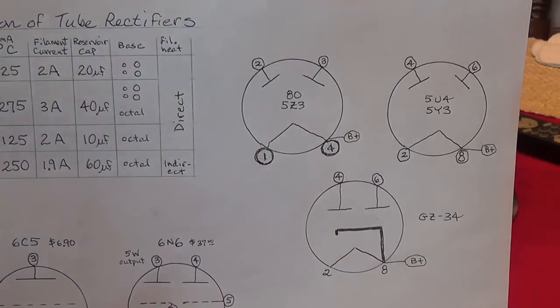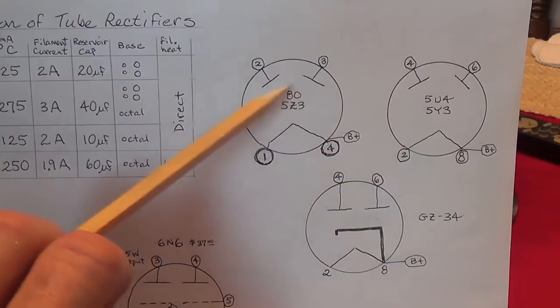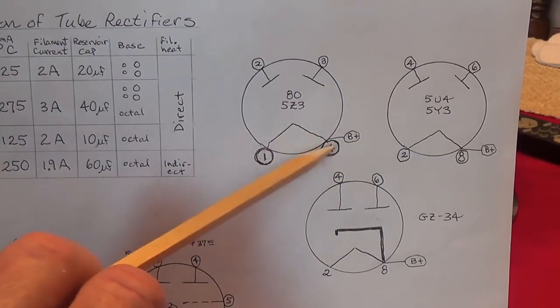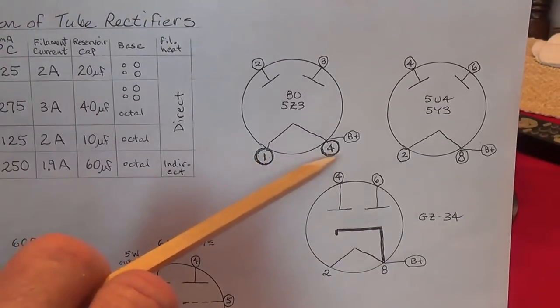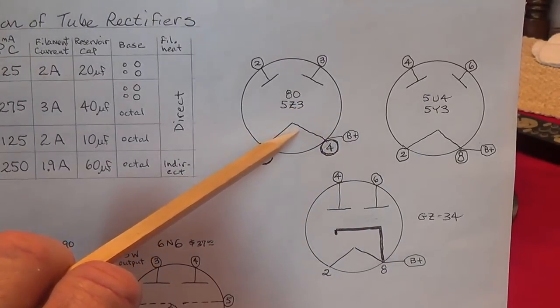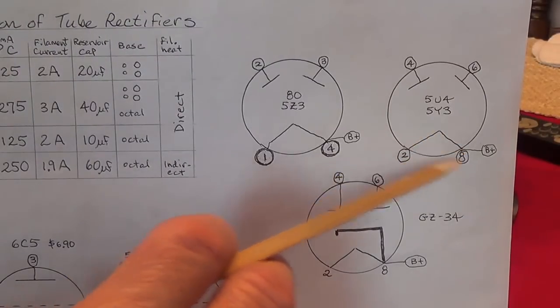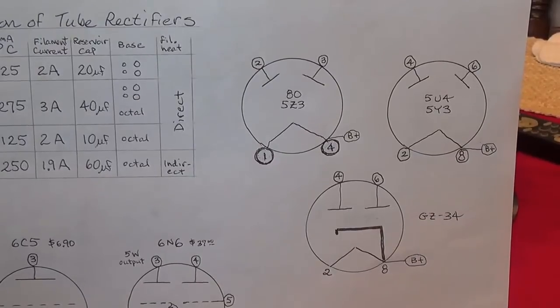Now, when we talk about the directly heated cathodes, which are found in the first four of the rectifiers we've discussed, 80, 5Z3, 5U4, and 5Y3, we see the cathode is directly connected to the 5-volt filament voltage, which is provided for the rectifier tube. In both cases, this is the cathode, and it is directly heated by that filament voltage.